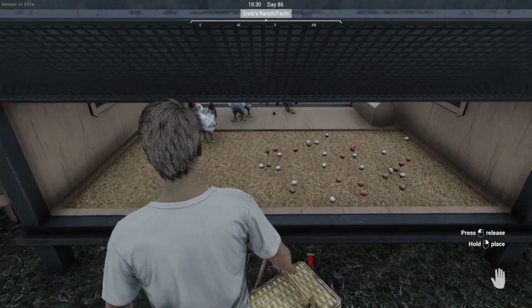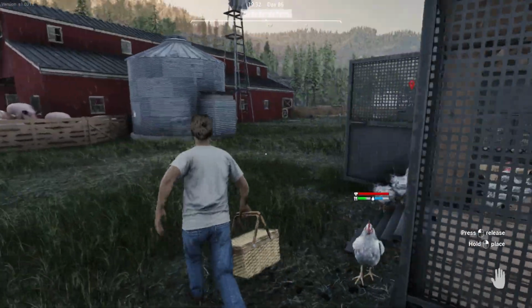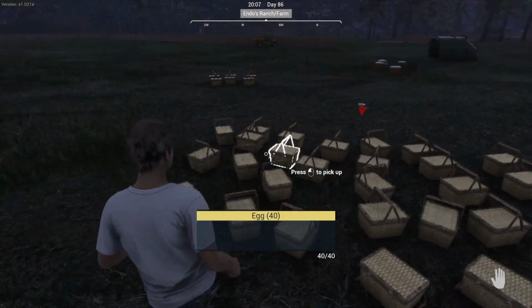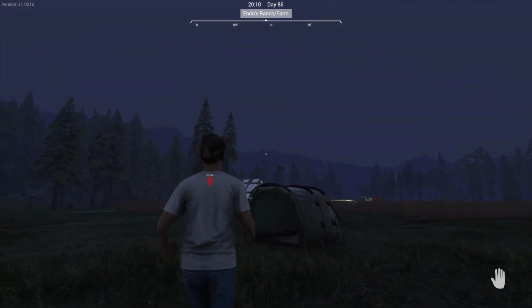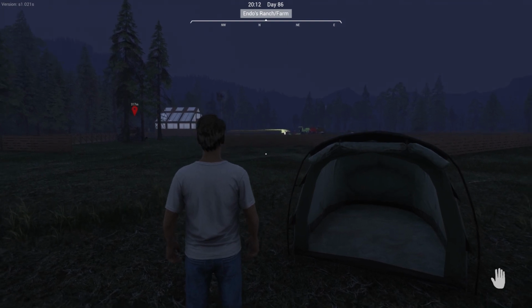But we've got lots of eggs. Tons of eggs. Okay, that's 40, right? Yep, it is. And just like that, another basket of full eggs. All right, another basket of 40 eggs. And we've got, what, 6 baskets left. Okay, so that is it for today. I'm going to stop here. Tomorrow we will be harvesting and finding out how much money we can get for that stuff.